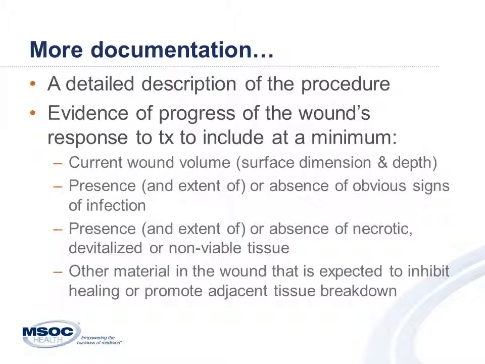Evidence of progress of the wound's response to treatment to include at a minimum the current wound volume, the surface dimension and depth, the presence and extent of or absence of obvious signs of infection, the presence and extent of or absence of necrotic, devitalized, or non-viable tissue, and other material in the wound that is expected to inhibit healing or promote adjacent tissue breakdown.